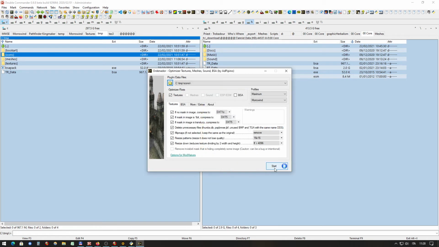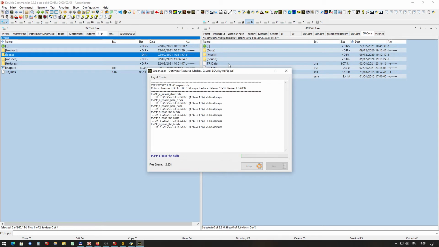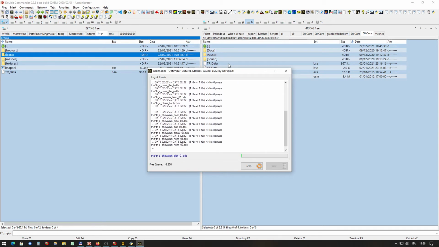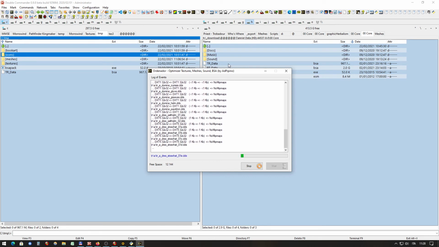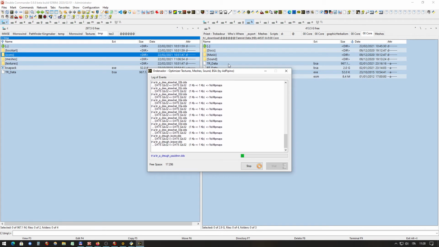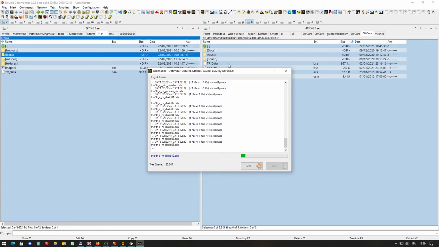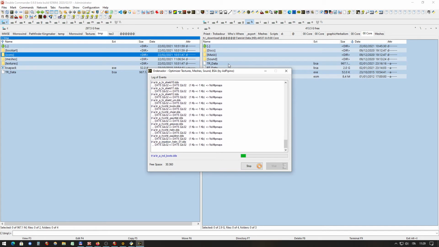Remove the MIP maps here. So yeah, we have very small files, but many of them.